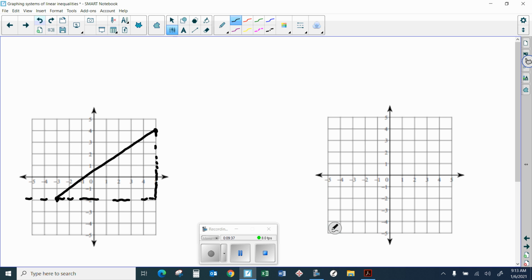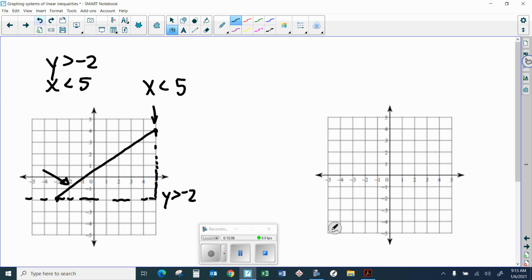So the easy one should be the horizontal and the vertical. Okay. This is y equals -2, and it's greater than it. And it's not equal to because it's not solid, so it's greater than -2. This one right here is a vertical, so you know it's x is less than because it's not solid. And that all the x coordinates on that one are 5. So I have x is less than 5. And now I need the oblique one.